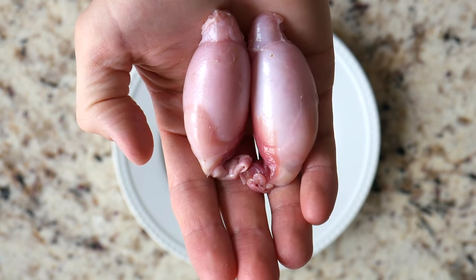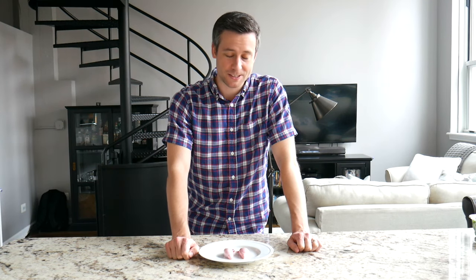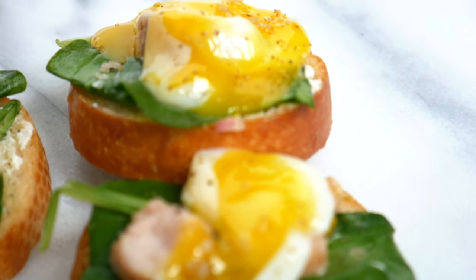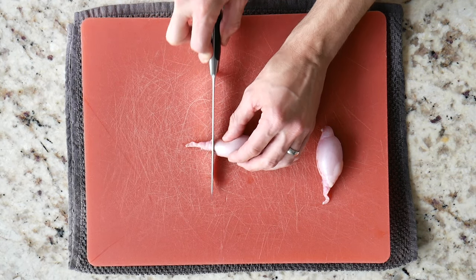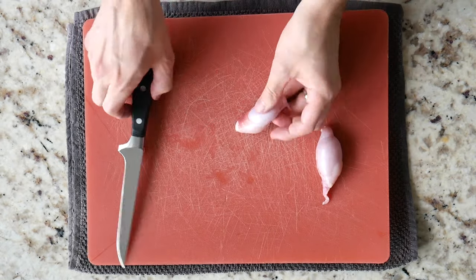It's not often that I find myself holding a pair of these. The deal with testicles is there's not a whole lot of meat to go around on them, so we're going to do our best to stretch them and give as many people a taste as could possibly want to try them. Most people won't want to try them because of what they are. However, I'm making a pretty atypical crostini which will use the testicle for its butteriness and texture to deliver layers of flavor in a way people can approach more easily. I don't intend to cook these to shock or disgust, but to honestly use as much of the deer as possible. Wouldn't it be a shame to discard such an important organ?